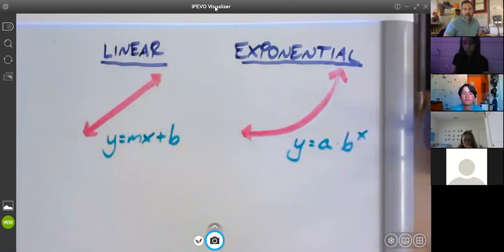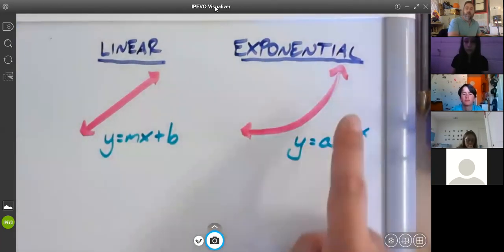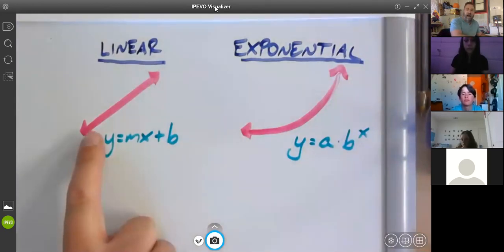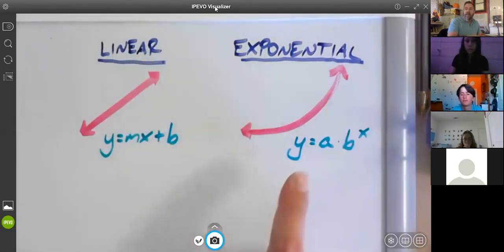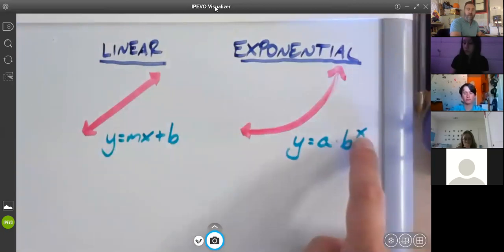And if you were a student in my class last year, we talked about how with disease, very appropriate these days, I suppose, with the spread of a disease, they tend to have exponential growth. As one person gets sick and they get other people sick, they in turn get more people sick, it grows exponentially. Basically, instead of adding the same rise and run every time, you're multiplying the growth over time based on how many people are infected or whatever is spreading or decaying. Obviously we get a different look in the equation as well. That's why it's called exponential, because my x is in the exponent spot.